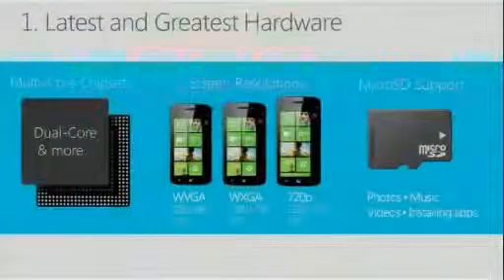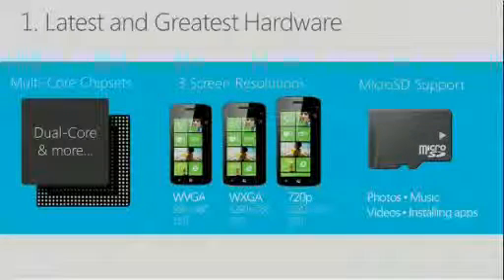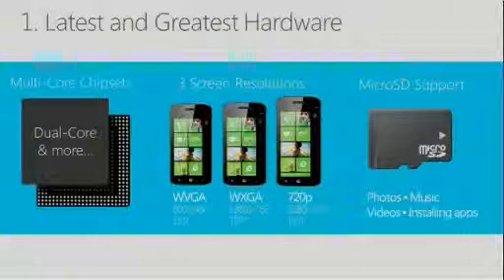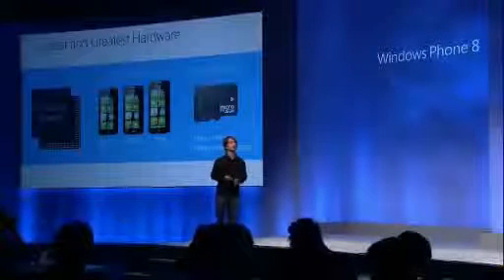Third, we're introducing removable micro SD support as a core part of the platform. This core micro SD support spans both the PC and the phone. The scenarios are valuable to consumers, developers, and hardware vendors. What this enables — different from what Windows Phone 7.5 has today — is that an end user can add a micro SD card months after they buy the phone, expanding their storage, and then use it to transfer content from PC to phone, from phone to phone, and as a distribution vehicle for apps. It supports all these things in a very natural, integrated way in the Metro experience, done in a way that is easy to use, predictable, and high-performant.